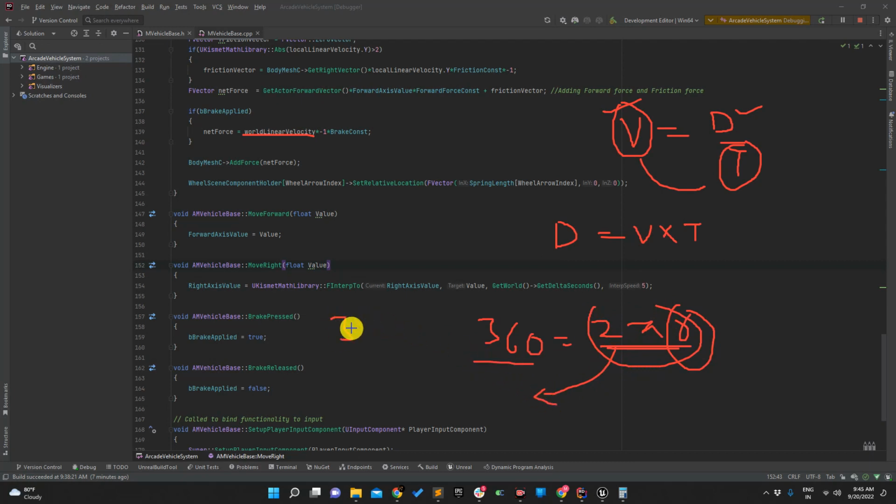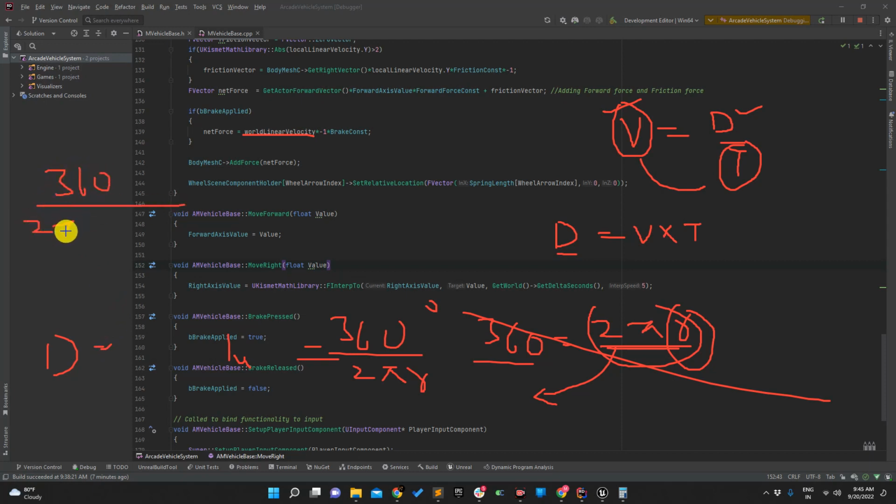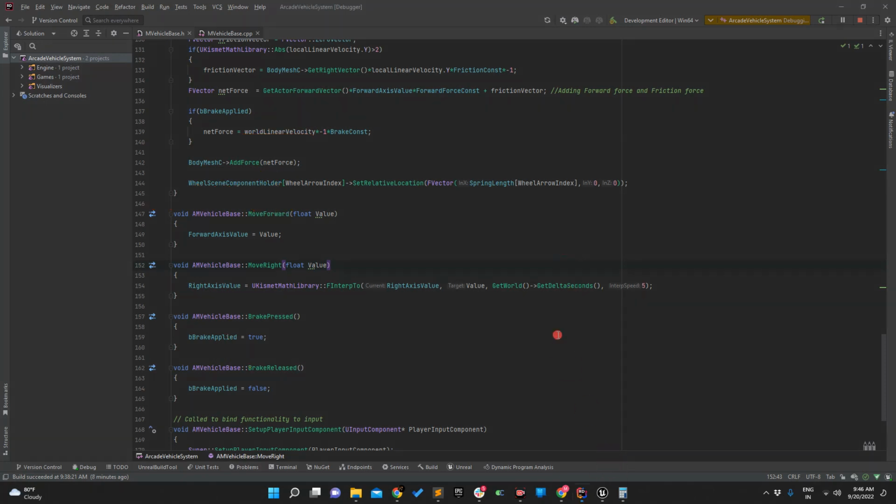So it will become 360 upon 2 pi r for 1 unit distance, and we have d, which we calculated by multiplying v and t. This thing is in degrees, so d in degrees equals 360 upon 2 pi r into d, and d is v into t. So this is the calculation which we need to apply.